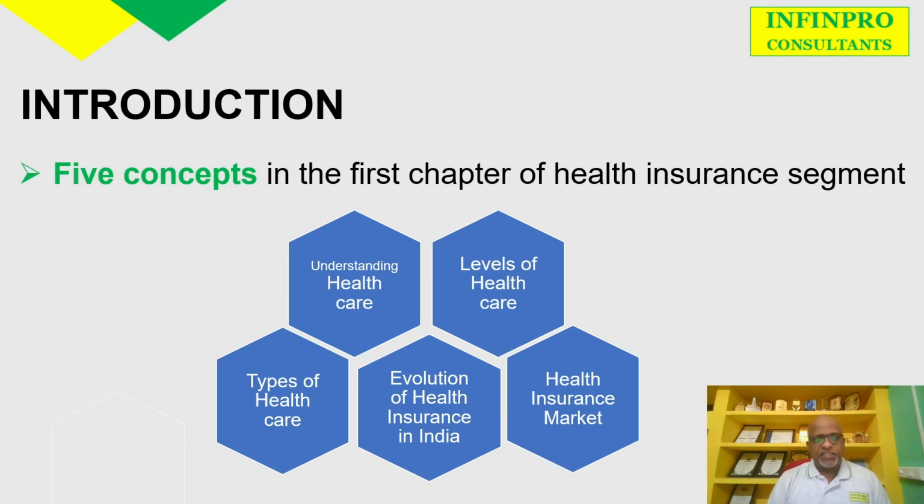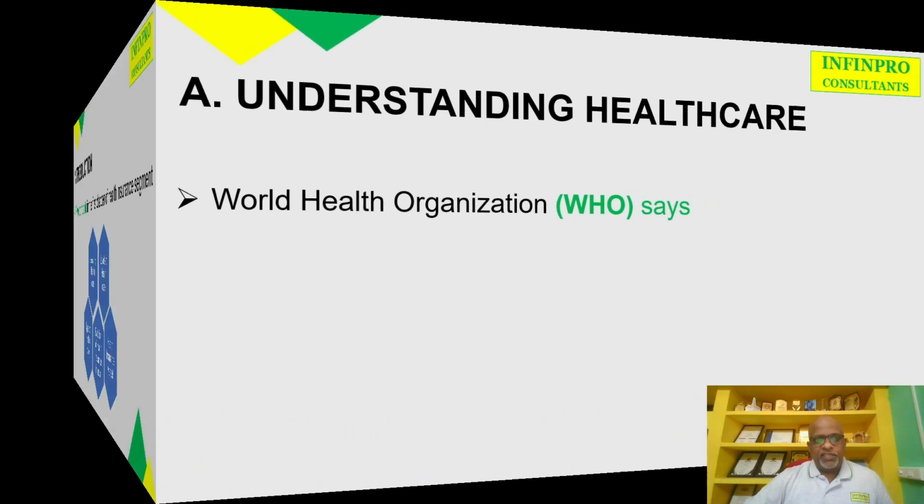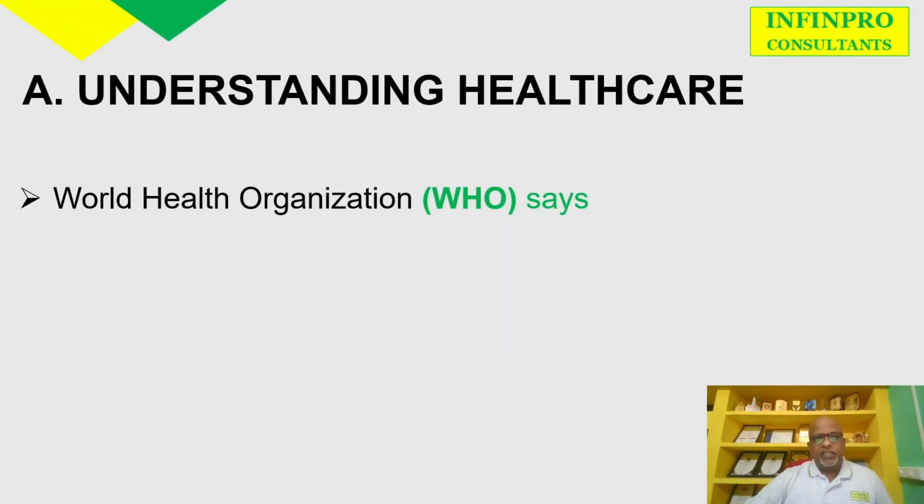First one is understanding healthcare, various levels of healthcare available, types of healthcare, evolution of health insurance in India, and finally health insurance market. So giving you a brief again, though the primary objective is to prepare yourself for the IC38 examination, do understand the concepts well so that you become a strong insurance service professional. Right. So moving forward, let's understand what is healthcare.